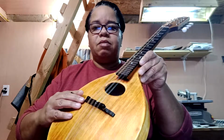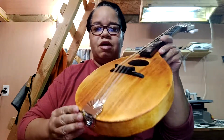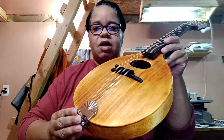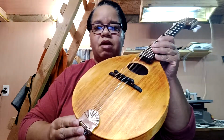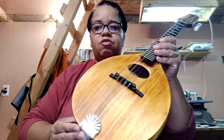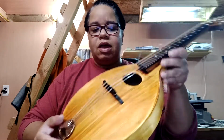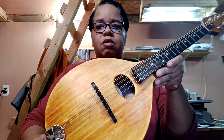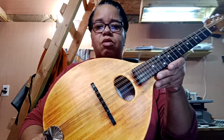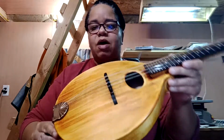And also it's got the compensated adjustable ebony bridge. And on this one I have the fan tail piece. Some customers asked me about the fan. It's not for just looks or trying to look traditional. I use the fan tail piece because they're a lot heavier than the traditional, regular tail piece with a cover on it. And it adds some... If you can hear it ring, it adds resonance to the instrument, so that's why I have it on there.